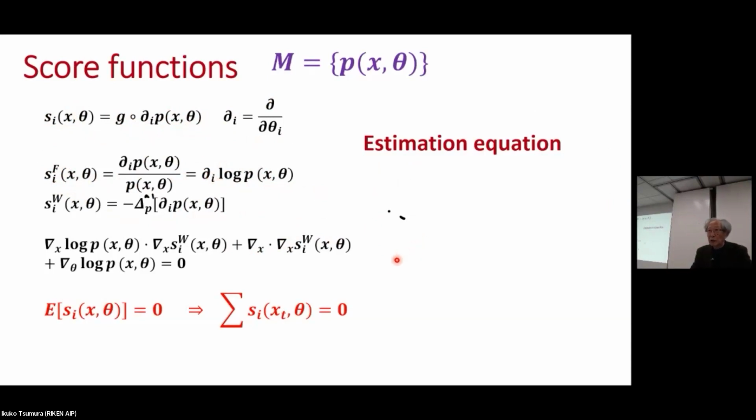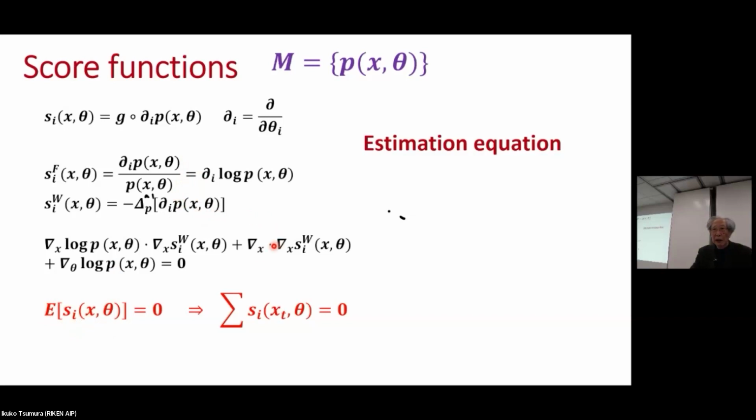Okay, so the gradient of log probability, and in the Wasserstein case, it's just operating the inverse of the Laplacian on P. Okay, how do we calculate this one, the inverse of the Laplacian of P? It looks very difficult, but it is known that this score function is a solution of such types of Poisson equation.